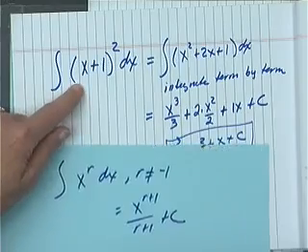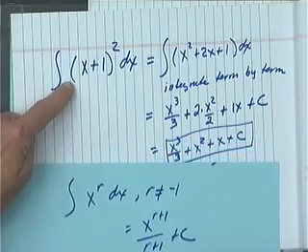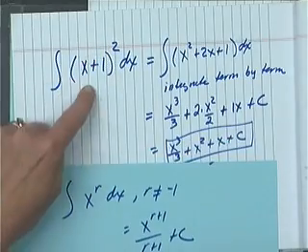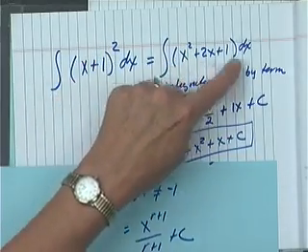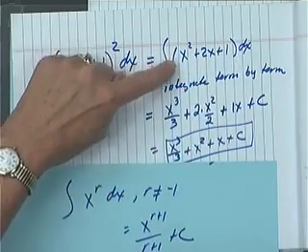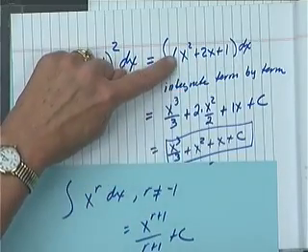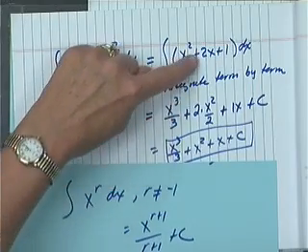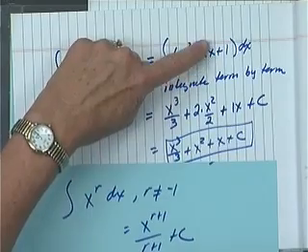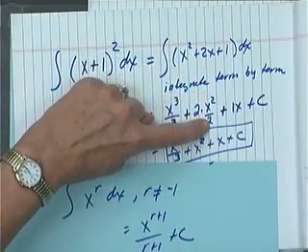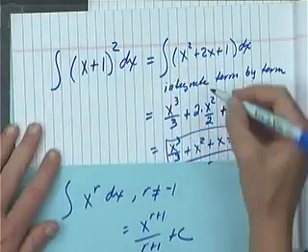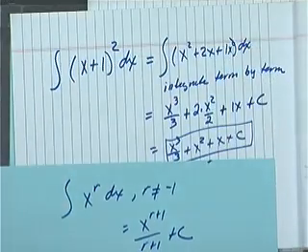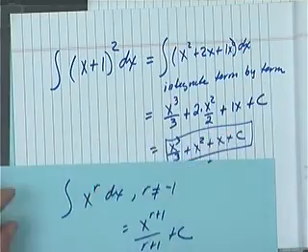Okay, all right. This was not the variable x raised to a power, but a function of x raised to a power. So at this point, the only thing we know how to do is multiply it out. Integrate term by term. If you integrate x squared, that would be x cubed over 3. 2 times integrate x, x squared over 2. You can think of that 1 as 1 times x to the 0. 0 plus 1, x to the first over 1, plus c.